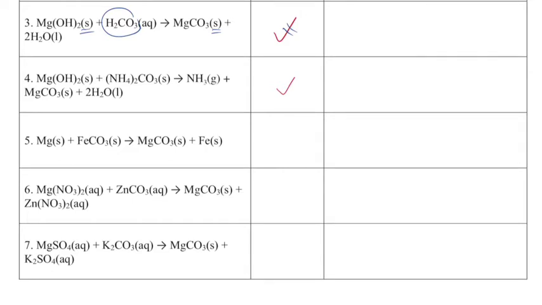First, can we easily separate the product from the side products and the unreacted reactants? For the side products, we have ammonia, which is a gas. It's going to escape readily, so no need to worry about that. The other side product is water, but since magnesium carbonate is insoluble, it would not mix with water, so we can easily separate it using filtration, a filter paper and a funnel. Okay, so let's consider the next part.